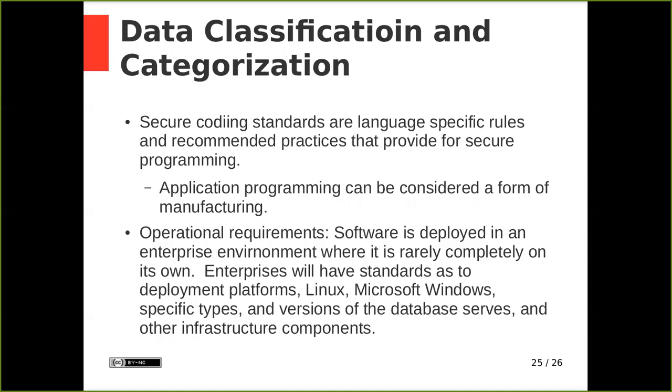So secure coding standards are the language-specific rules and recommended practices that provide for secure programming. Application programming can be considered a form of manufacturing. With secure coding, this is something that hasn't really been taught. When I did undergrad and master's, secure coding wasn't really taught until I was in my doctorate. In undergraduate, coding was like, oh, this is how you code. These are the languages. These are the various rules that you should understand with the language, very nuanced, and limitations. This is used for mobile. This is used for web. This allows you to do more powerful things.